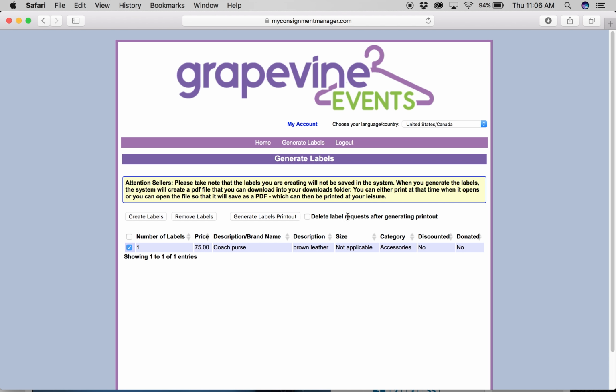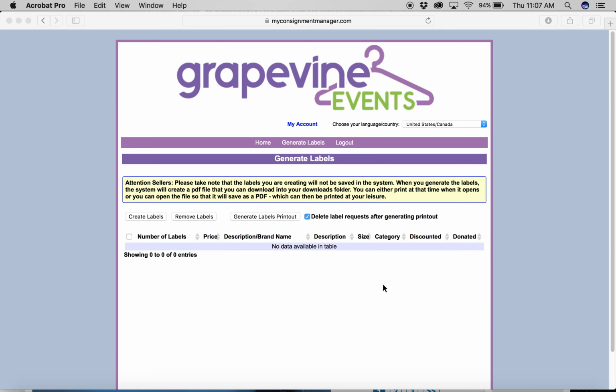So I have to click on it, and then I'm going to click on delete label request after generating printout. This is important because we do not ever want to print tags more than one time. Every tag that you generate has a unique item, and every item needs to have a unique tag on it. If you don't do that, when items go through the checkout at the sale, the system will flag it and say it's a duplicate item and it won't want to take it. So then the actual cashier has to do a bunch of extra work around to make that work. So that just slows down the line and makes everything more complicated. So please always get rid of these labels once you're printing them so that you don't actually happen to do that by mistake. I'm going to click on generate labels printout.